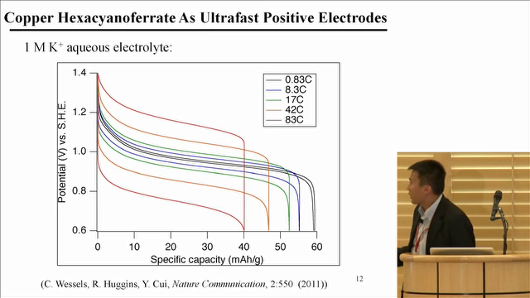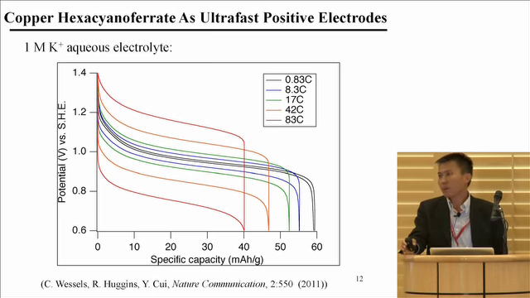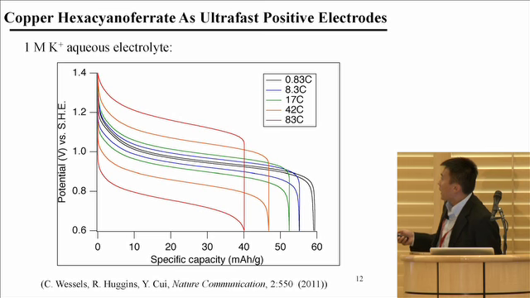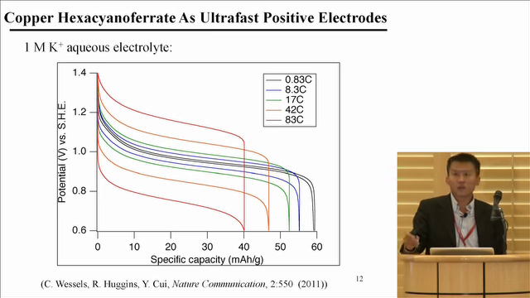But you notice one thing right here. The charge storage capacity you can put in is 60. This is only 1/3 of the lithium-ion battery materials, such as lithium cobalt oxide we use. So in terms of energy density, this is not the material for high energy density, but we are trying to develop this low-cost, high-performance material for the grid scale. That's a different argument right now. And also looking at the potential, this is roughly at 1.2 or 1 volt versus the standard hydrogen electrode. So this is for the cathode in aqueous solution.